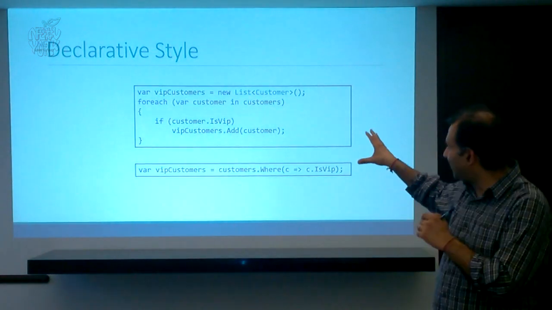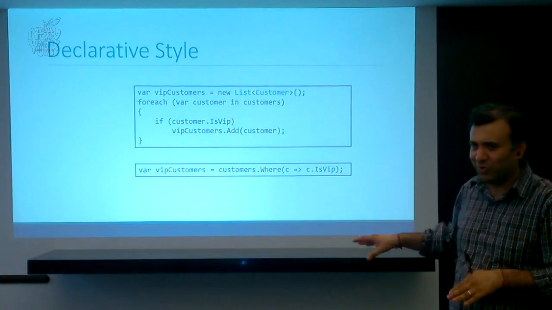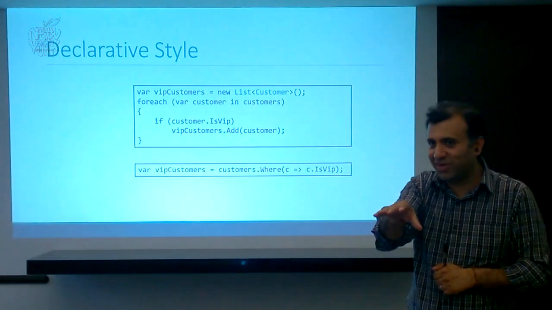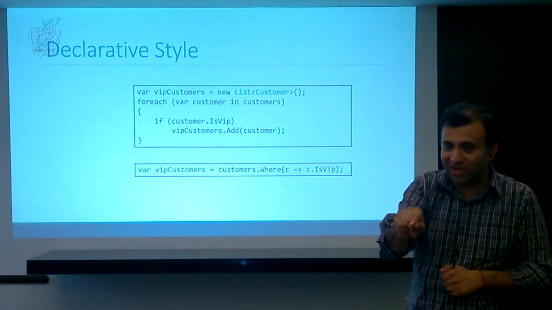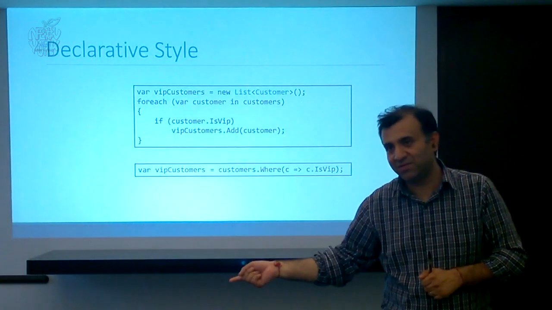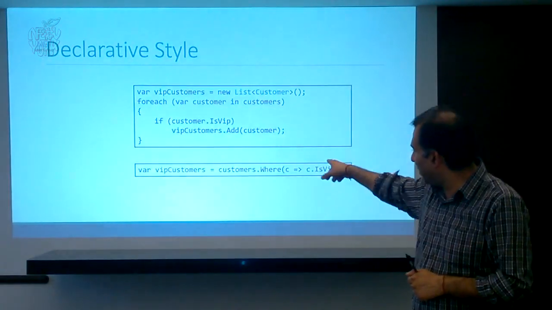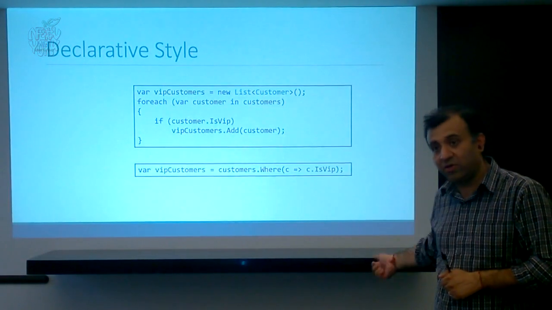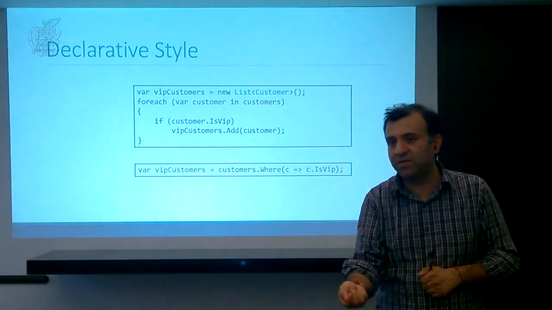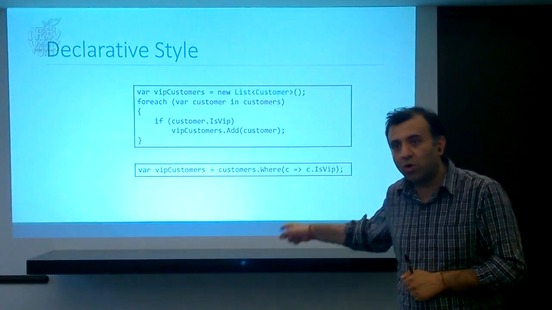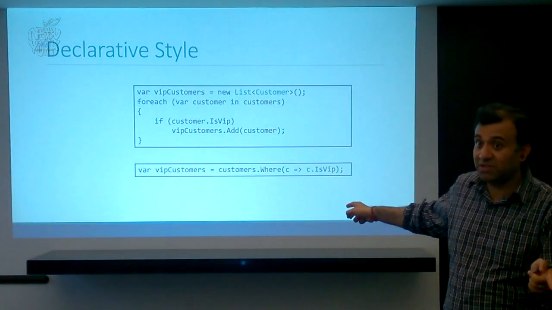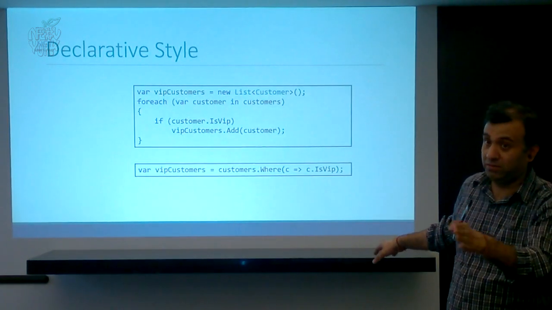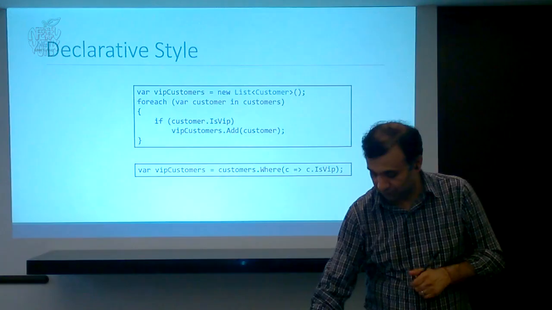Yeah, but this was more of an example of what declarative code is. I'm not going to go into syntax. But yeah, you're right. If you use such a code example in F#, you would actually not have an issue because type inference is going to do that for you. See, this may not be clear what type it is, but when I use this VIP customer later on as a list, the compiler infers that this is a list. So it will automatically transform it for you. That doesn't happen in C#, it will happen in F#. If this was pure F# code, you actually don't need to cast it.